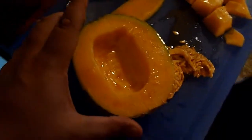Well, it's been a day or two since we harvested the cantaloupe we just showed you. We've chilled it in the fridge and opened it up. Now these are all the seeds from both halves. You just take a spoon and scoop it out gently. They just fall out. They're real loose. And if you want to save seeds, you just put this in a mason jar, like what we're doing here with the tomato seeds.